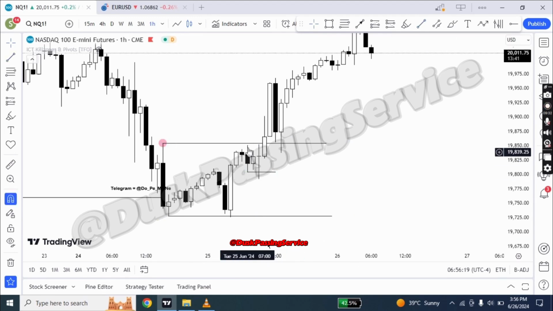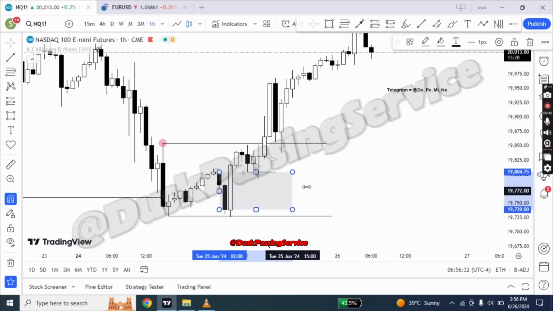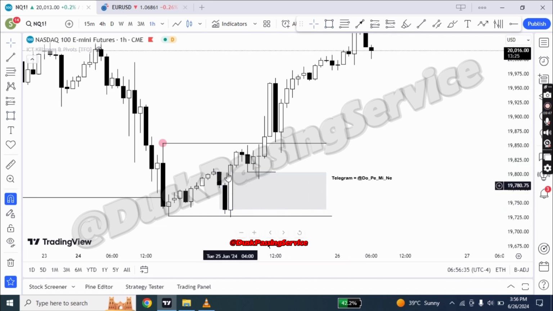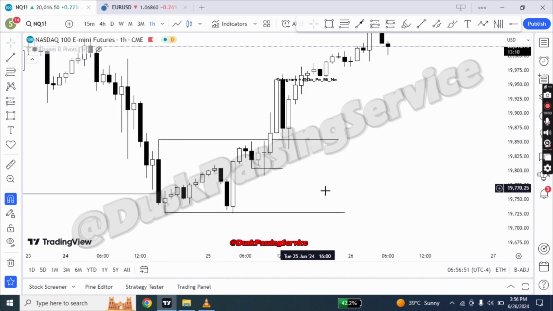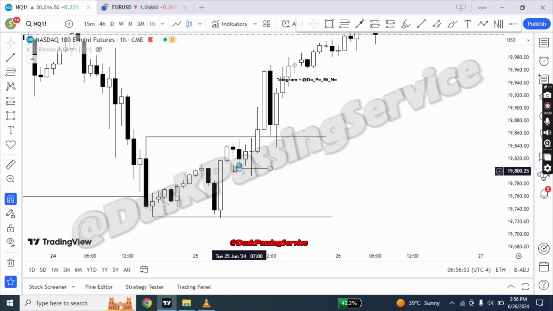Now for that, I started looking for a CRT, and then I found this candle right here, and I chose this particular candle as my CRT. The reason why I chose it is because of two predominant factors. The first one being that this particular candle dug into this order block right here, dug into this key level, and not only that, this candle was formed at a key time, which is 7 a.m. Eastern time. The 7 a.m. Eastern time, along with other times, is a key time for a 1 hour CRT to be formed. So based off of these two factors, I decided that I'm going to potentially trade this CRT.